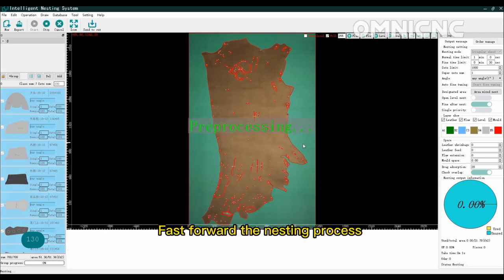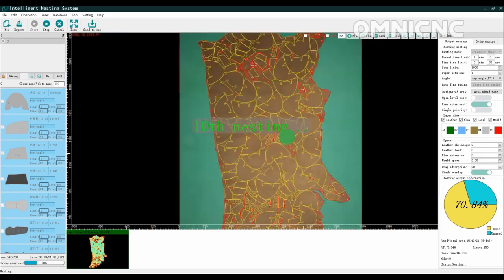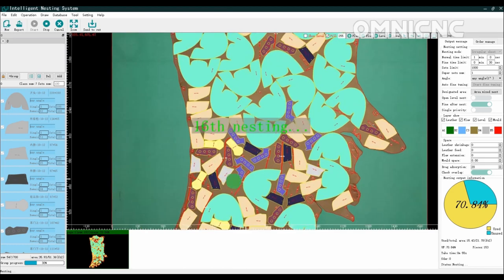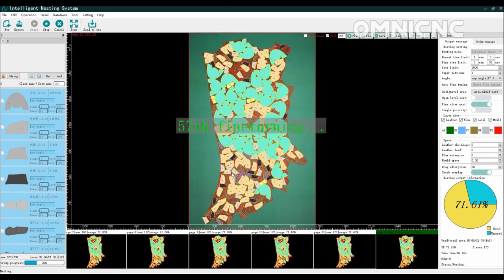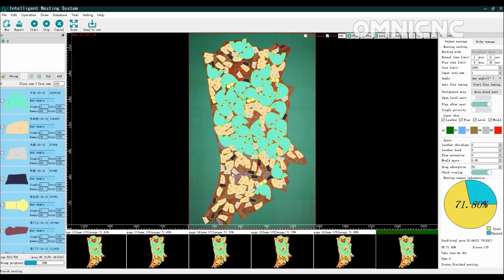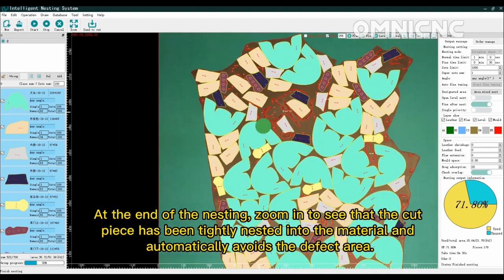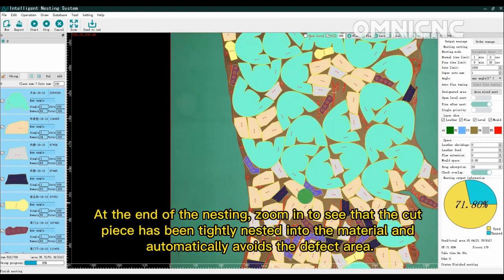Fast forward the nesting process. At the end of the nesting, zoom in to see that the cut pieces have been tightly nested into the material and automatically avoid the defect area.